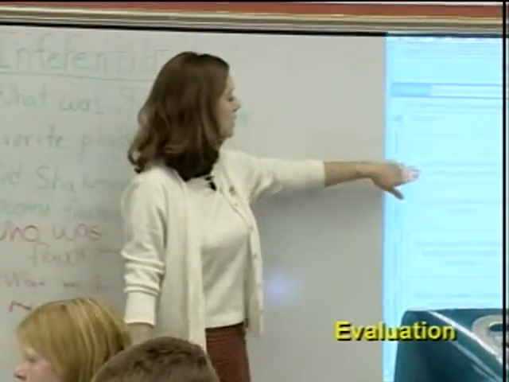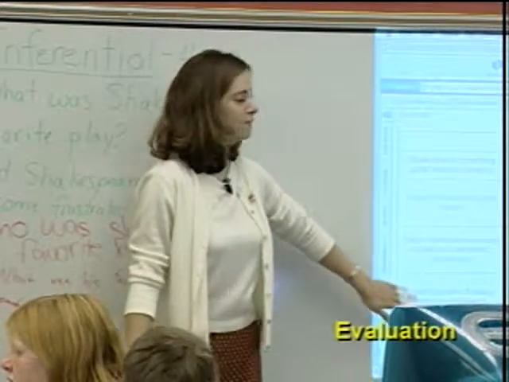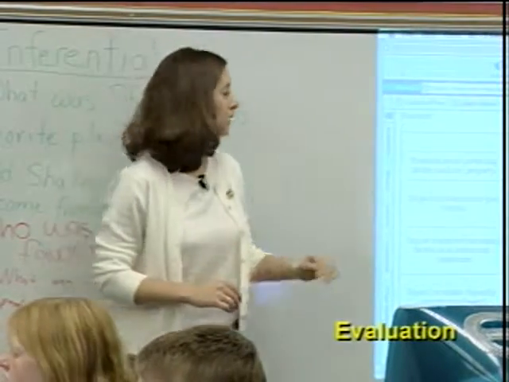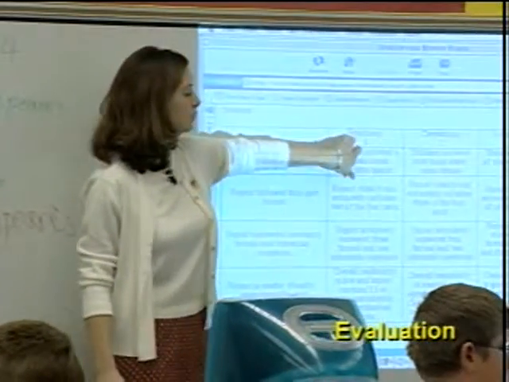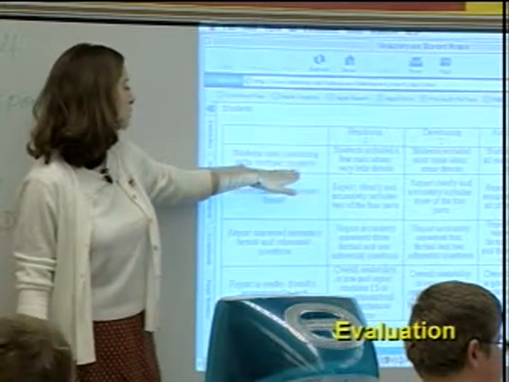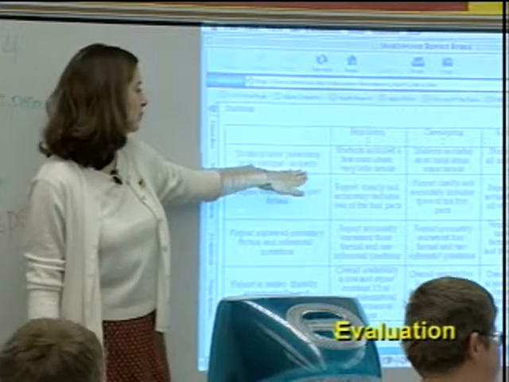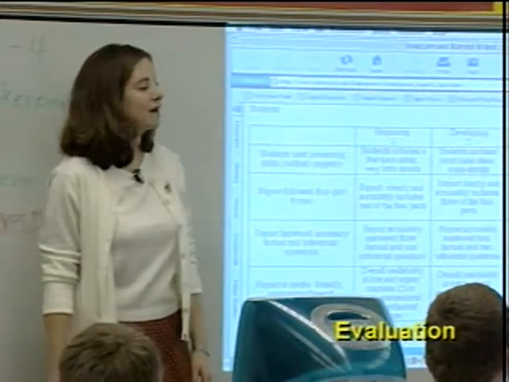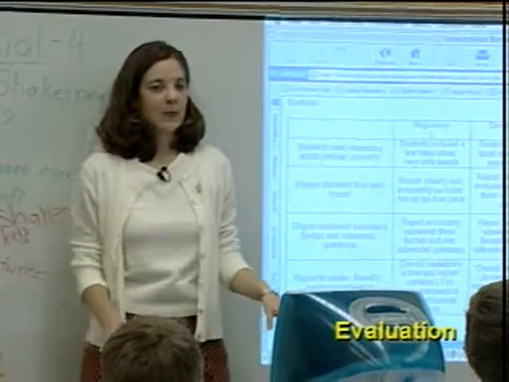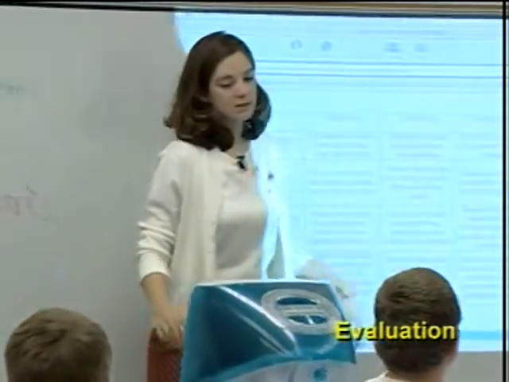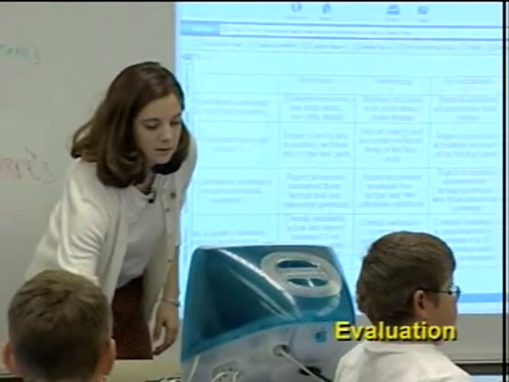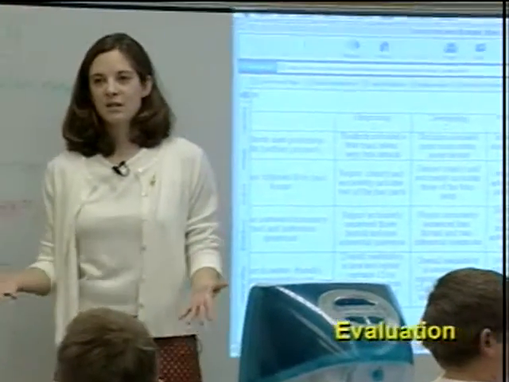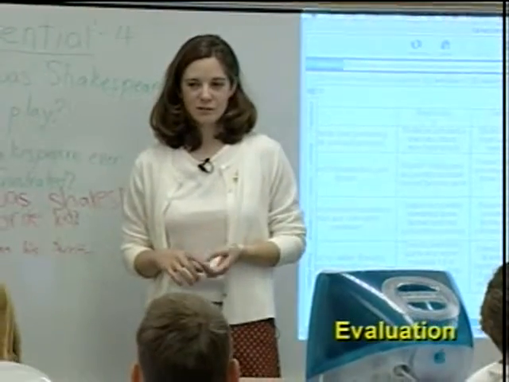Okay, eyes up here. You can see that there are 4 main things that I'm going to be looking for in your report. And if you want to get 1 point on students use pre-writing skills or their outline properly, all you have to do is include a few main ideas and very little details. That's all you have to do. But if you want to get all 4 points, then it says students included all main ideas and all details. Now what do you think? Do you want to get 1 point or 4 points?